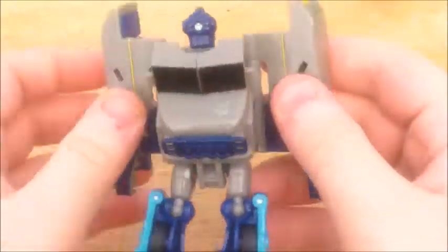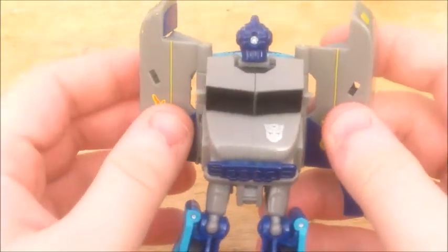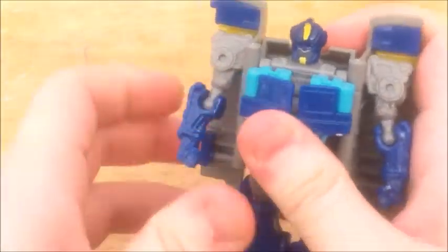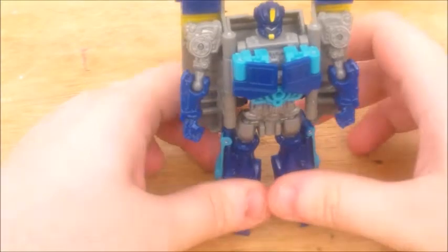So the last thing we're going to do though, there are the little side mirrors that are sticking off the sides of the truck. They actually do act as tabs. And now I'll let you tab in his arms. Oh, they don't pop back off. You can bring the arms a little bit, and there we have Rollbar in his robot mode.